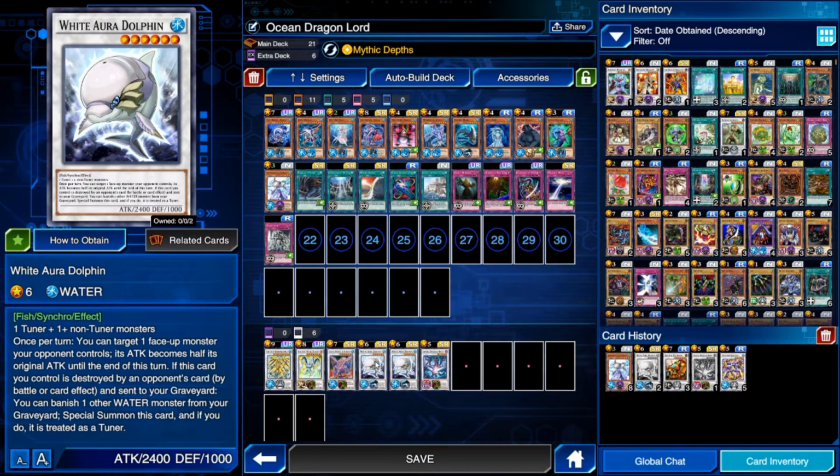And why? Because once per turn you can target one face-up monster your opponent controls, and its attack becomes half its original attack. So it's pretty awesome at defeating the big beater monsters, the 3000 to 4000 attack monsters, because you can reduce their attack to half, and White Aura Dolphin will have the greater attack damage. Also, since you're going to have Umi on the field, it's going to have 2600 attack.